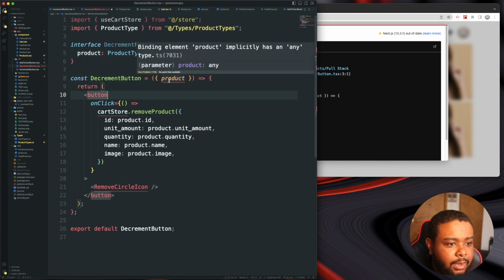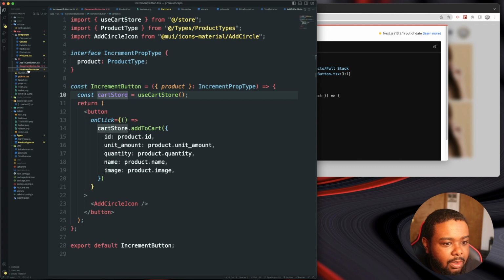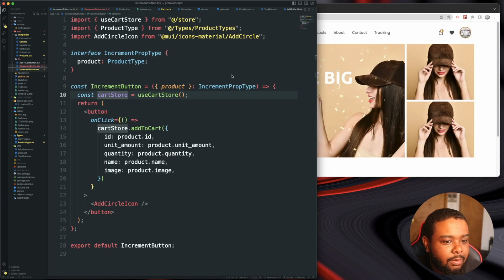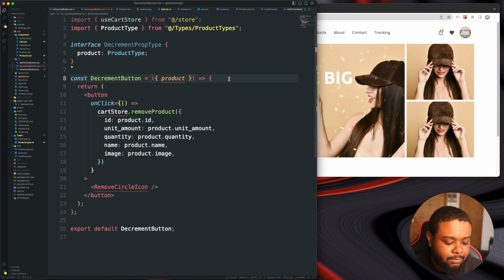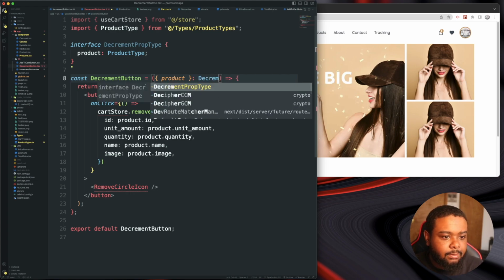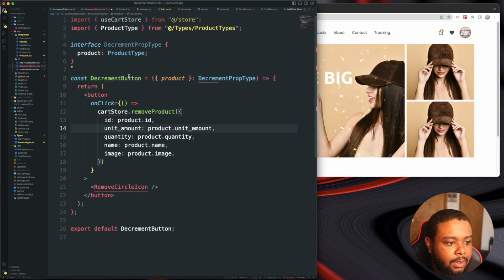So that should get rid of that error, if I'm not mistaken. Come on. Please. Same. Oh, we gotta equal it to that decrement prop type. All right, so that should work.